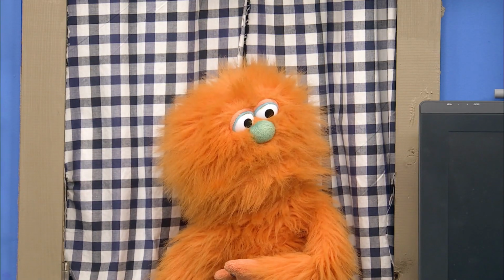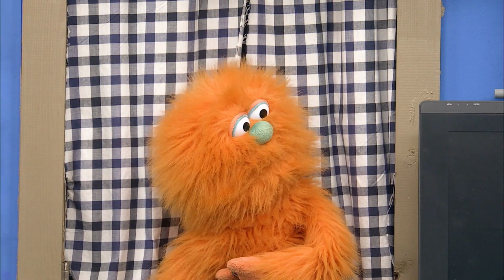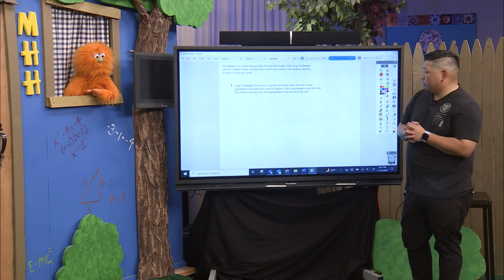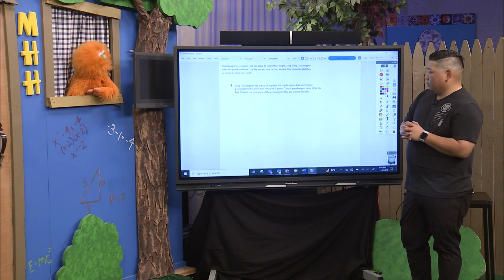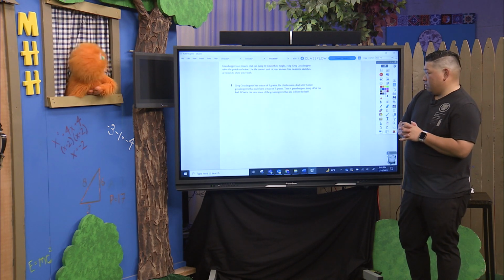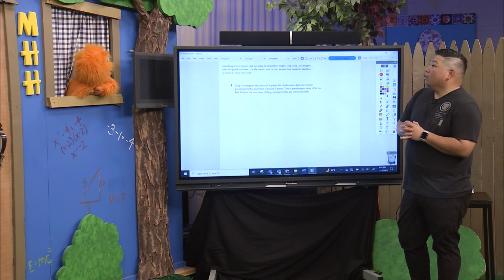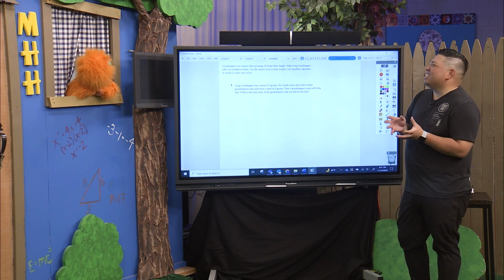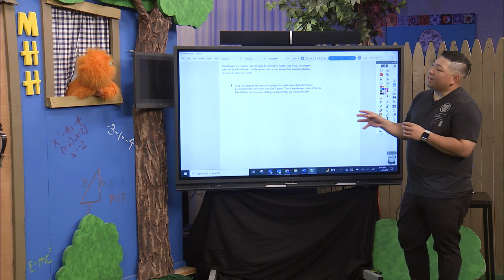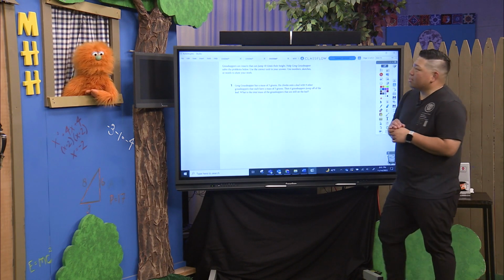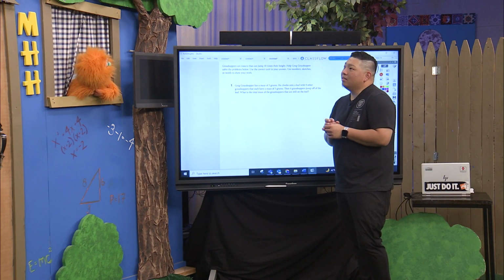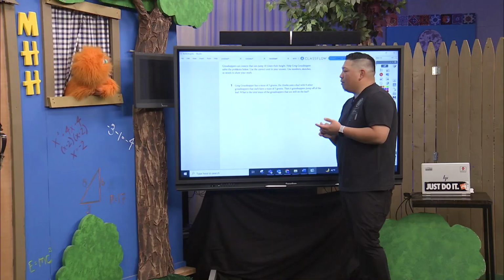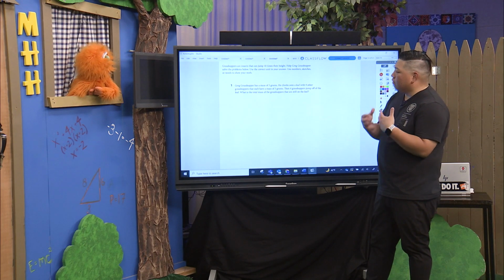All right, so I think there's a couple things we got to take care of here. It sounds like the first thing we need to figure out is how many grasshoppers are on that leaf, and then how many grams are on there. Do we need to know how many grams for each step, or do we wait till the very end? I think we can wait till the end. So the first thing we need to figure out is how many grasshoppers are still on that leaf. In order to figure that out, we need to figure out the flow of the grasshoppers.